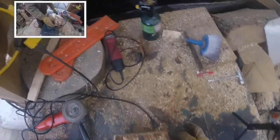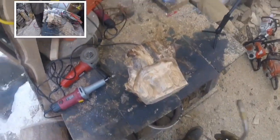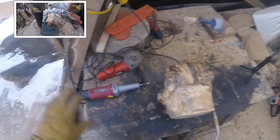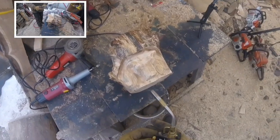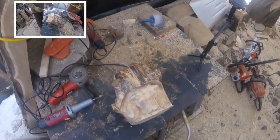Something you guys need to be aware of is your surroundings. Don't have your gas cans right here. Try to keep the sawdust clean. If you have to, take your bear and go somewhere away from all your sawdust, especially if you're not comfortable just burning like this, because you know it's a torch, it's a flame, you can start a fire.